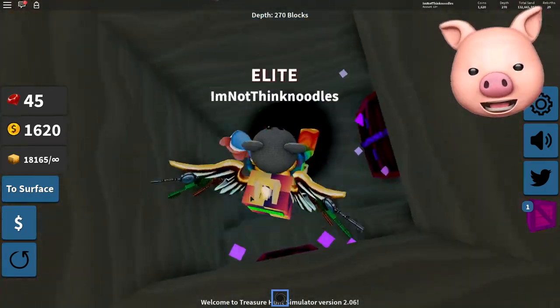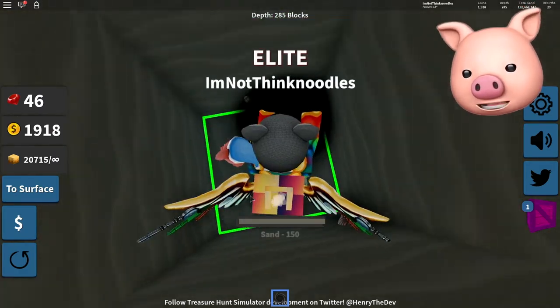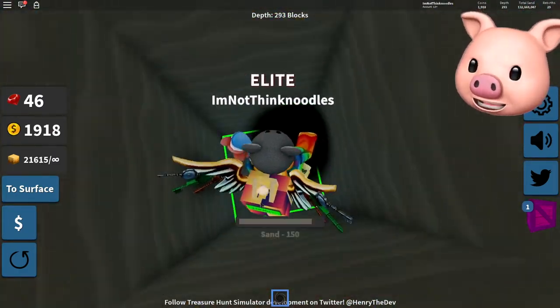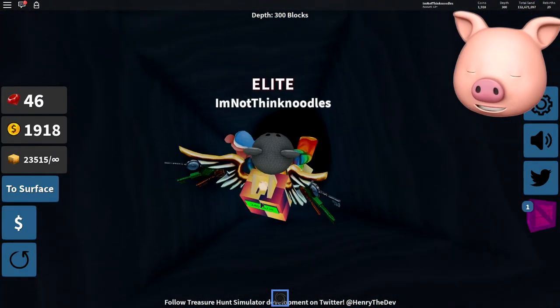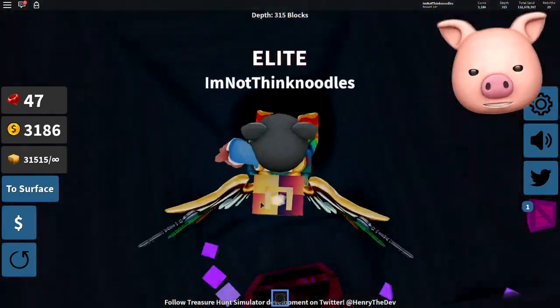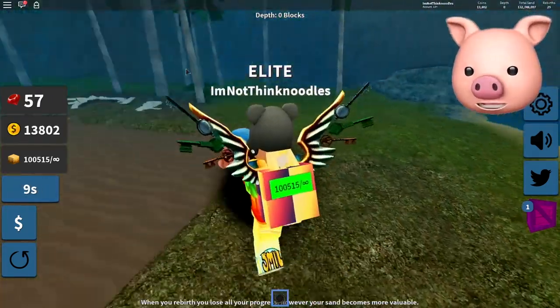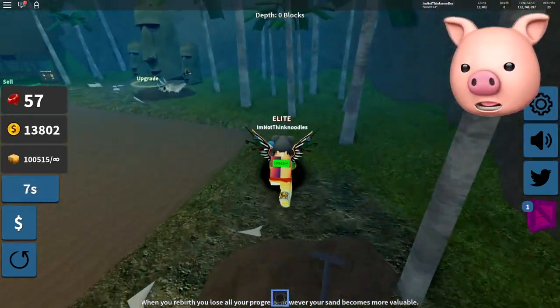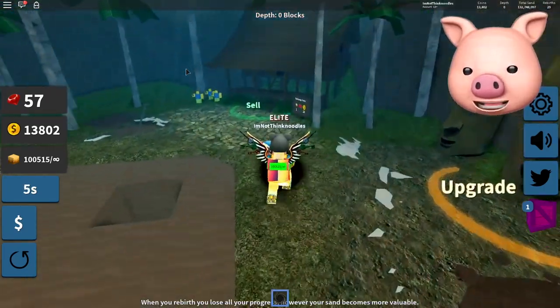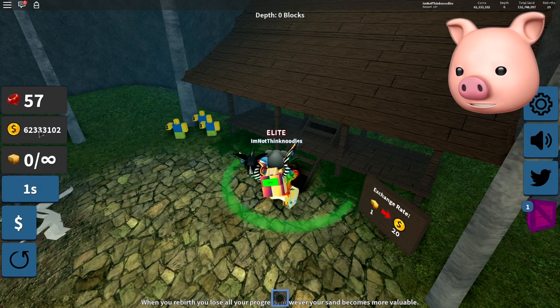Just because each time that I, well, we'll see. We'll see if this is actually true. But I think it is to get 40 billion coins. So I think I want to rebirth a few more times before I try for that. Just because, yeah, that's a lot of sand. All right, and this is a good thing to check. So we got 100,000. Let's sell it. 100K gives us 62 million.